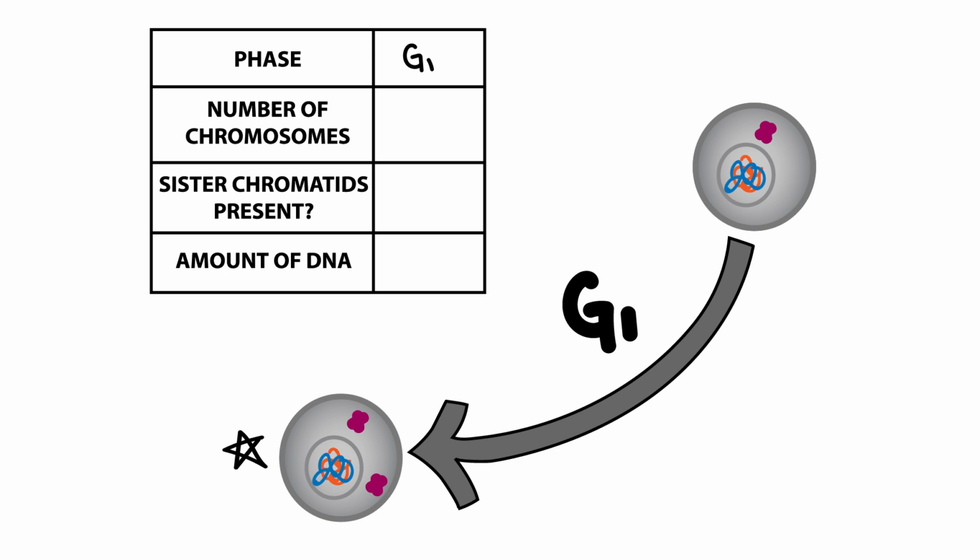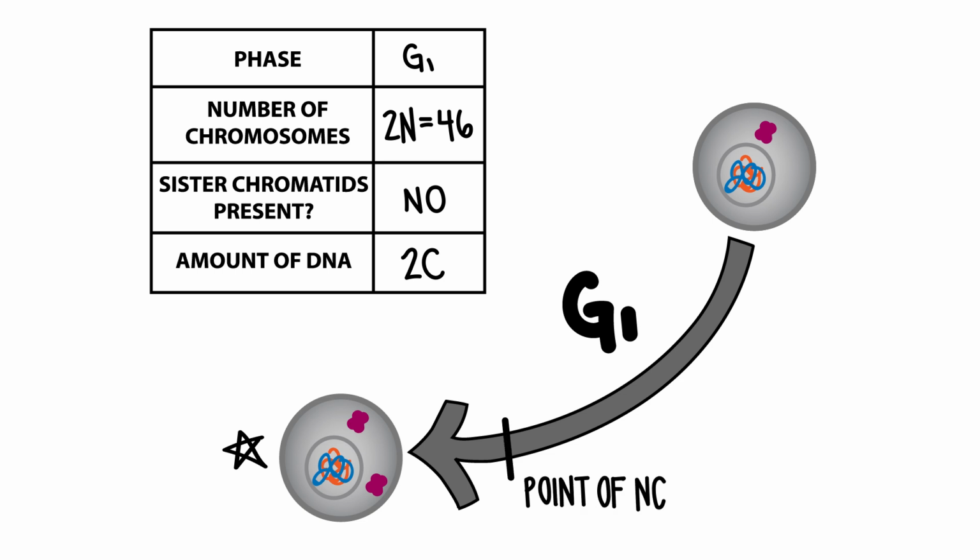Right now, the diploid eukaryotic cell has 2N chromosomes, 46 in humans. The cell modified the DNA to prepare for DNA replication, but no replication has occurred, and therefore the number of chromosomes and genetic material is still the same as in G0. That is, sister chromatids have not formed, and the cell has 2C DNA content because the cell is diploid and no DNA replication has occurred. At the end of G1, there is a point of no return, often called the restriction point, where the cell commits to completing the rest of the cell cycle and transitions into the S phase.